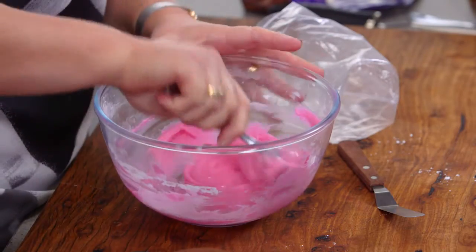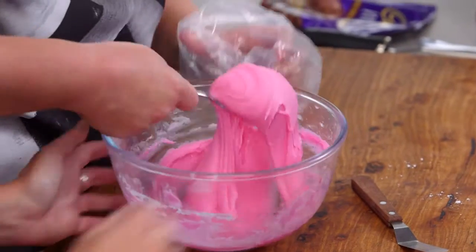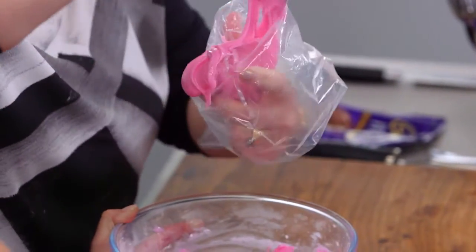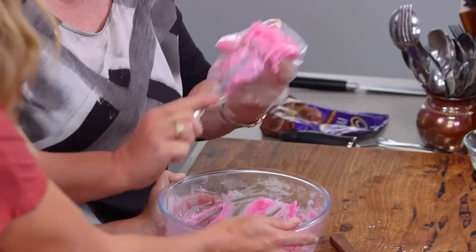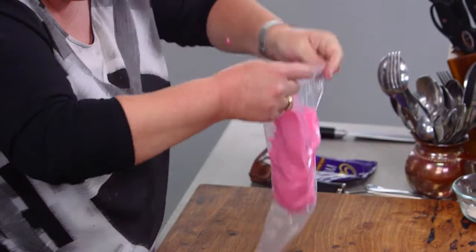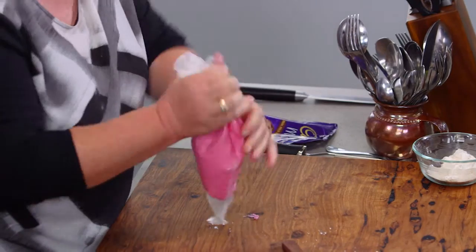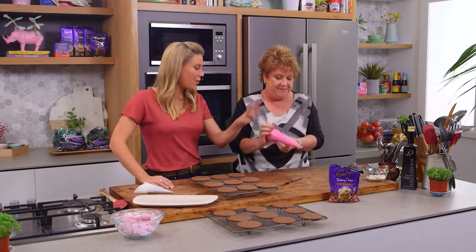Okay, well, this is ready to go into the piping bag. So I'm just going to spoon that in. And if you wanted to, you could flavour your icings with all different types of things. A bit of rose water in there, orange blossom water. Yeah, that'd be cool. A bit of peppermint, maybe? Something chocky and peppermint. Chocky and peppermint pig. And I like a disposable piping bag. I say it all the time, but it just makes life easier and you just throw it away once you're done.